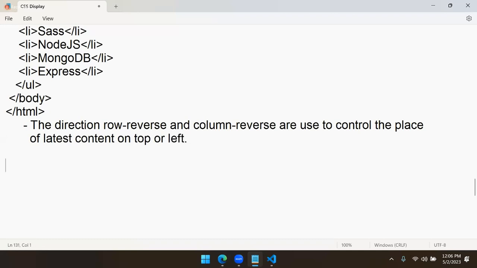That is what row reverse and column reverse actually do. Latest content can be kept at the top or the latest content can be kept on the left. Top or left we can define.